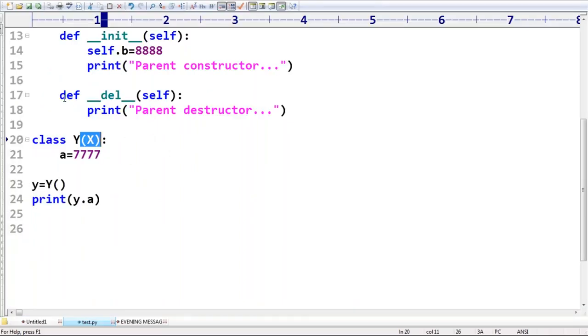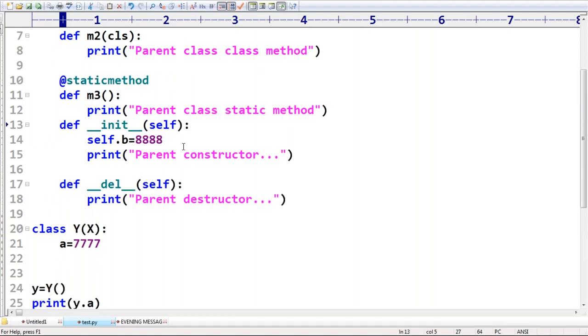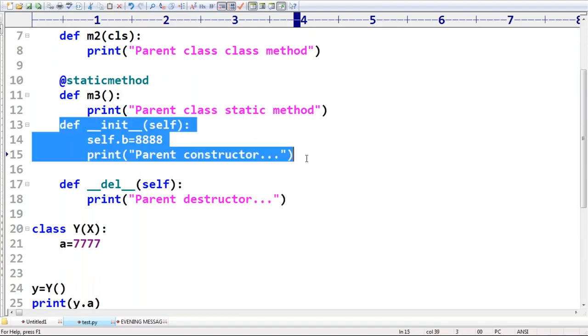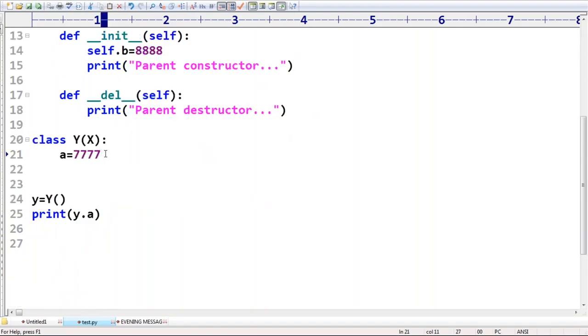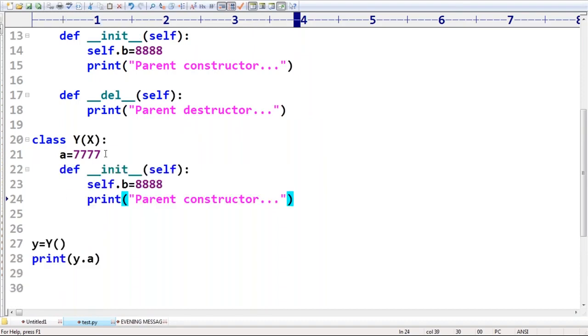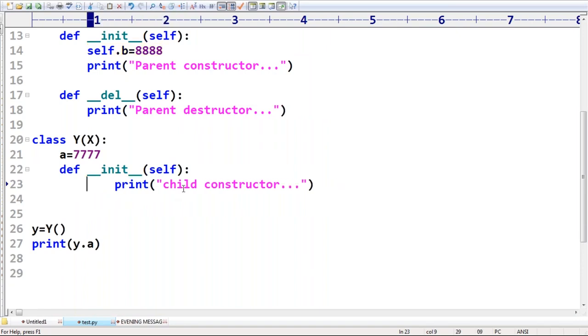Now my next question is, is a constructor available in the child class? Is it possible or not? Yes, perfectly, it is possible. What I will take now is a child class constructor. If the child class constructor is available, then only the child constructor will be executed.